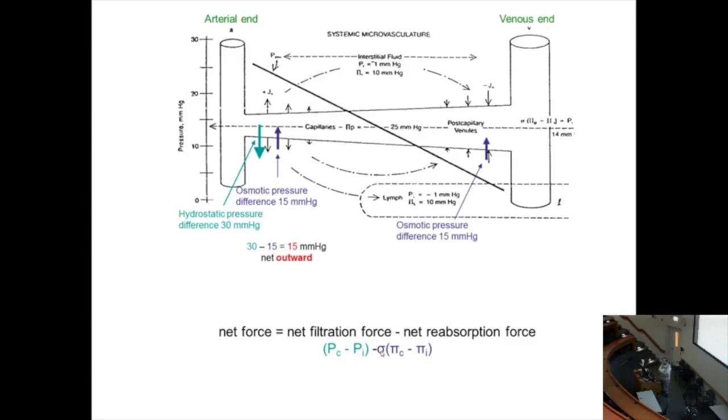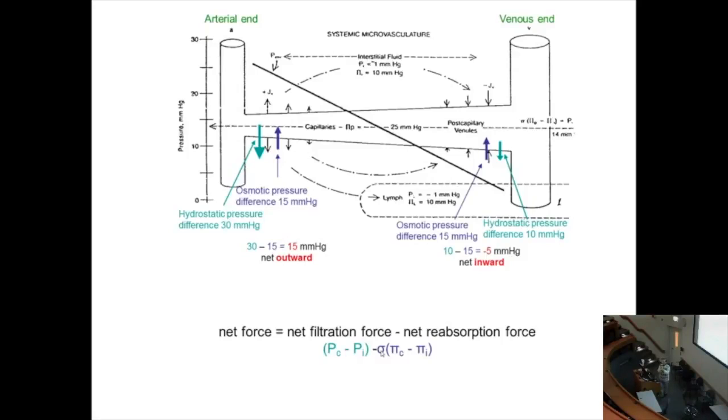Okay? So the net effect of the high hydrostatic pressure and the oncotic pressure on that end is to push water out. On the venous end, hydrostatic pressure is lower. You have less pressure pushing water out. You have the same oncotic pressure, that is, you have the osmolarity still drawing water in. It does not change significantly over the length of that capillary. And the net effect is to draw water in on the venous side. So you have a net pushing of water out on the arterial side. You have a net drawing of water in on the venous side.